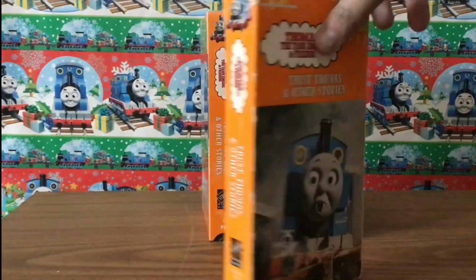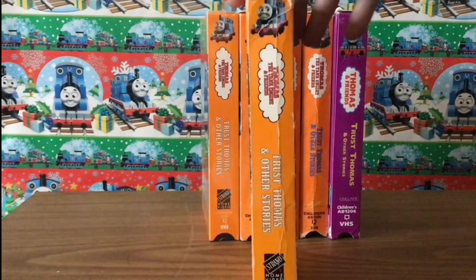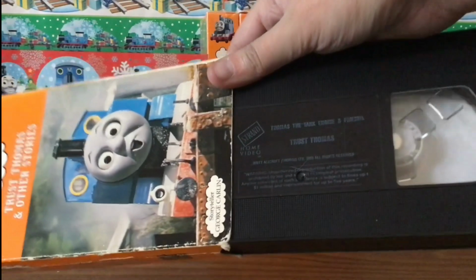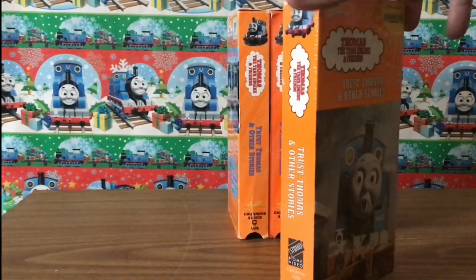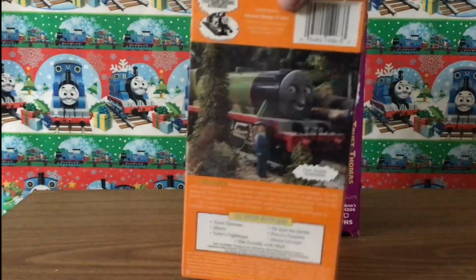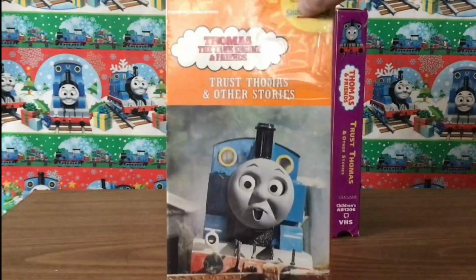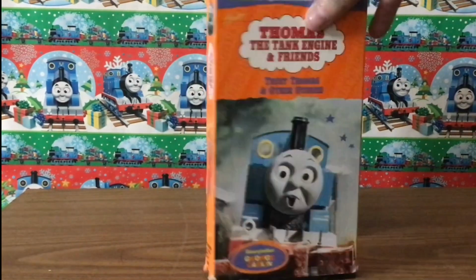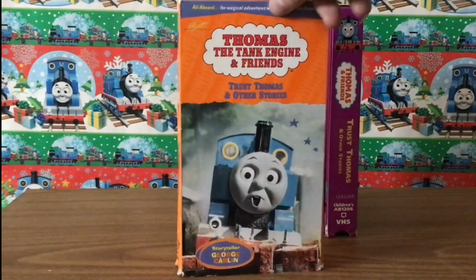And yet again, another 1992 box. And again, very badly sun-faded. This one is a Canadian print. And lastly, here comes my other 1992 print, but as you can tell, it is brand new sealed, and it's going to stay sealed. Okay, here we go with another copy of one box that I grew up with.